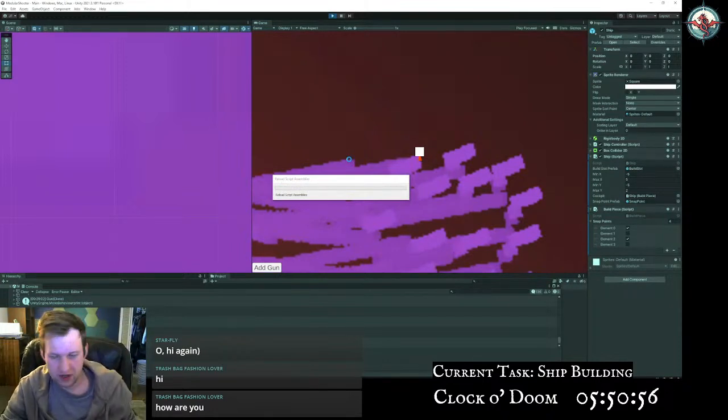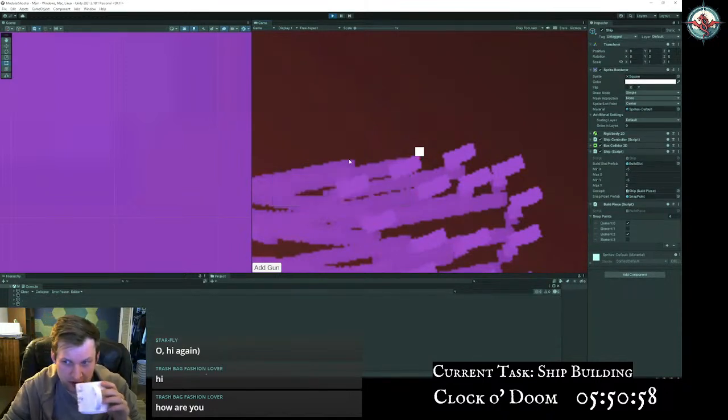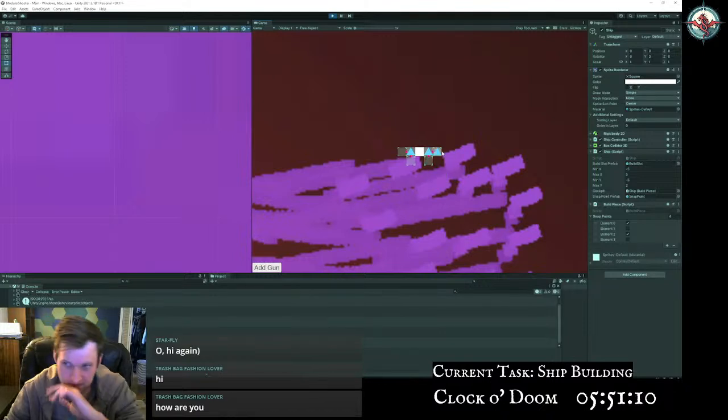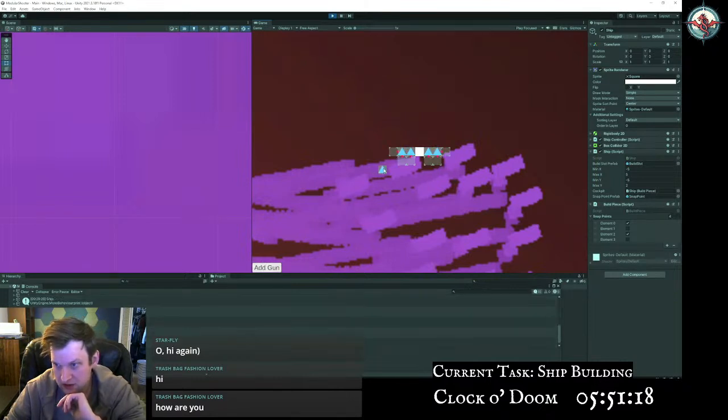So I think if a piece doesn't have an attach point in a particular direction, we need to block it from being used in a given slot. So like if a gun doesn't have an attach point in the up direction, it should block me from putting it directly behind something. Like a gun needs an open spot in front of it. So adding the logic that does that kind of checking is going to be coming up here in a sec.